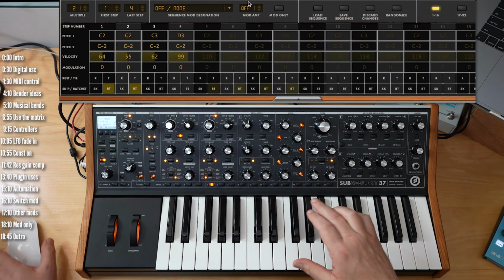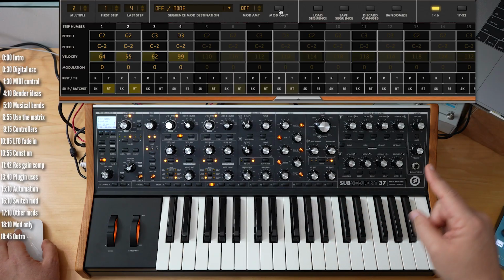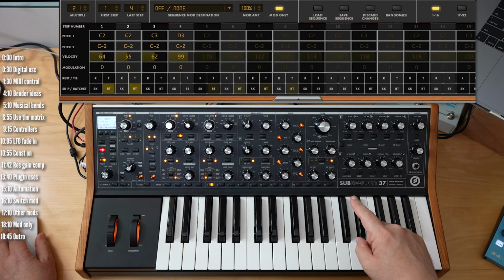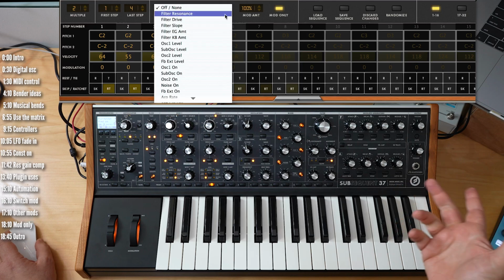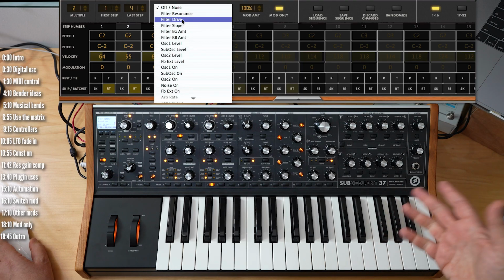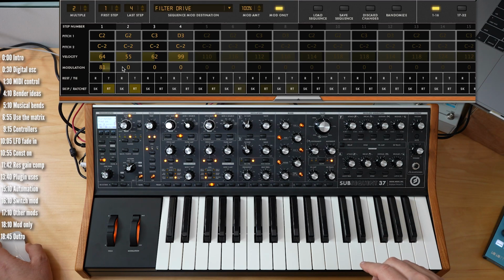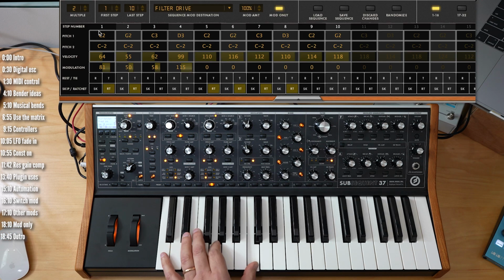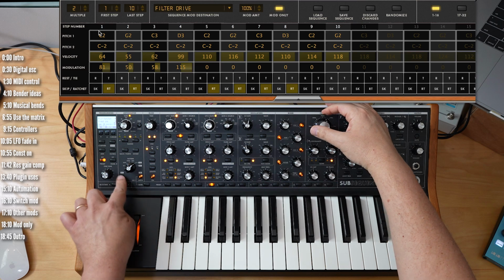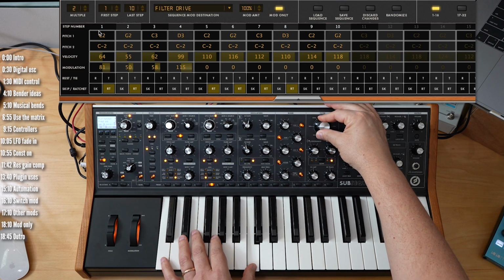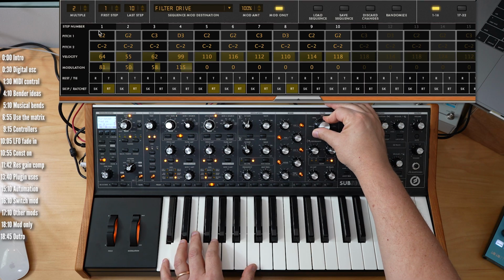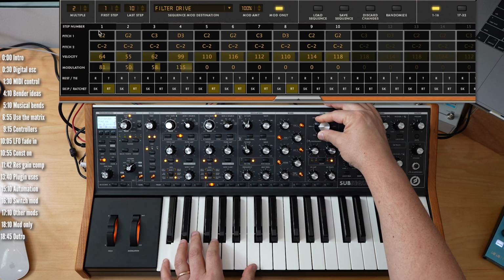And the last little slightly hidden feature that I wanted to show you is that you can use the sequencer as a custom LFO. So if you hit the mod only button, then obviously add mod depth and choose a mod destination. Let's go for filter drive and then set some values in here. We can even make a longer sequence, obviously. Then we can now modulate filter drive in this case. It would have been nice if they added smoothing here, but if you want a multi-step custom LFO, you've got it here.